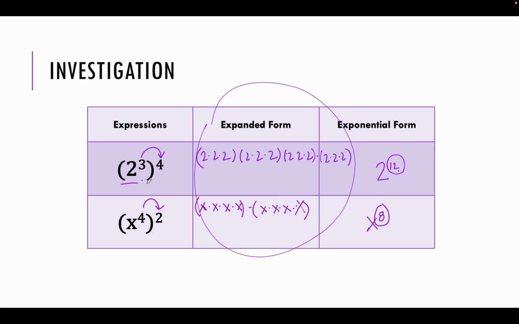Noticing that this is a different problem than our last rule. So in our previous example, we had 2 to the third times 2 to the fourth. That was equal to 2 to the 7th. This is 2 to the third power, that 4 times. So that's 2 to the 12th power. Just to notice the difference between the two is important.